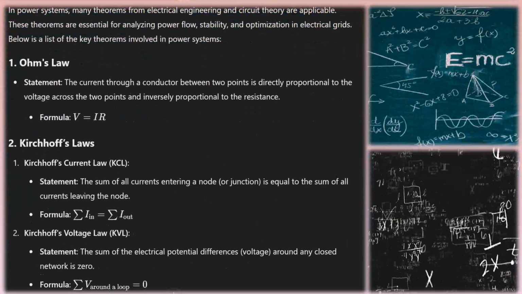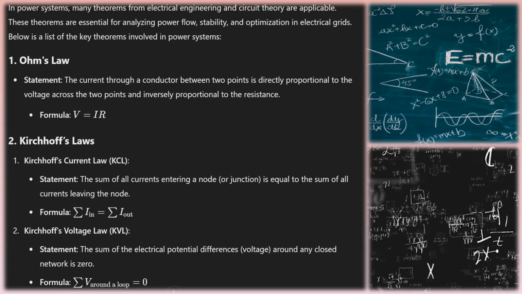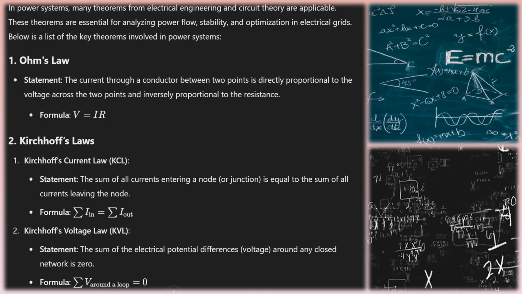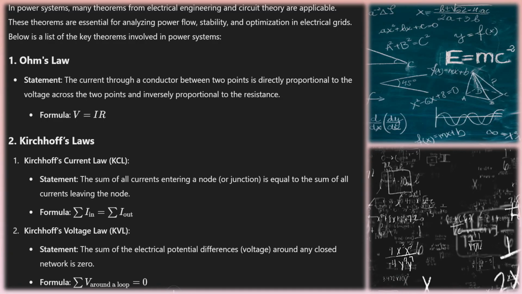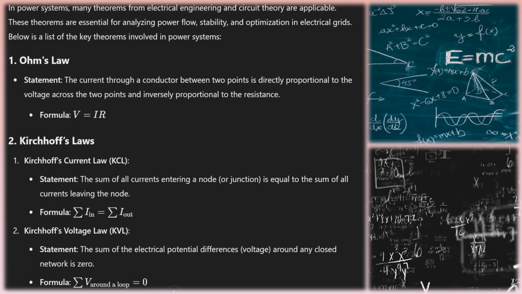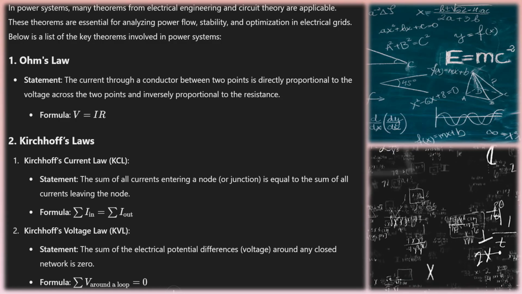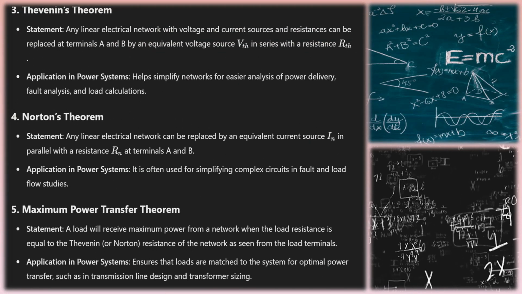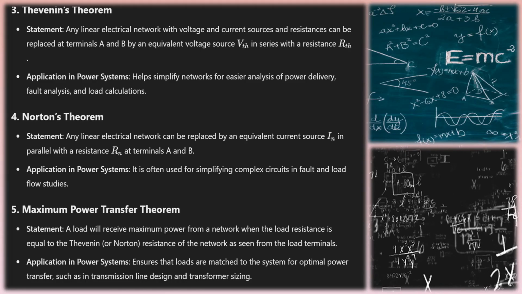In power systems, many theorems from electrical engineering and circuit theory are applicable. These theorems are essential for analyzing power flow, stability, and optimization in electrical grids. Below is a list of the key theorems involved in power systems. Let us discuss the top 100 of these theorems, laws and formulas.